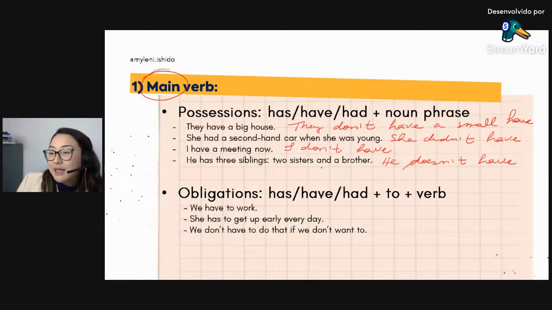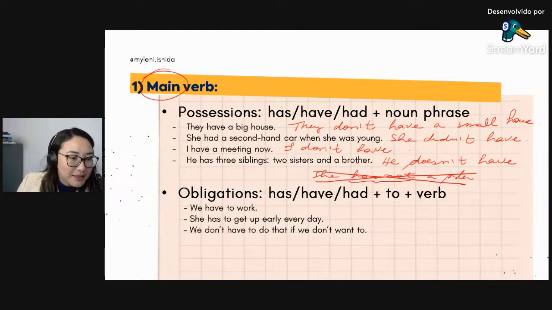They do like this. When you say I don't, it's easy, right? But when you say she, then you say like this, she has not a sister, for example. No. This doesn't exist. If you use has not, after has not, you have to use a verb in the past participle, right? The confusion comes when you try to use the negative forms, okay? So be careful with that.